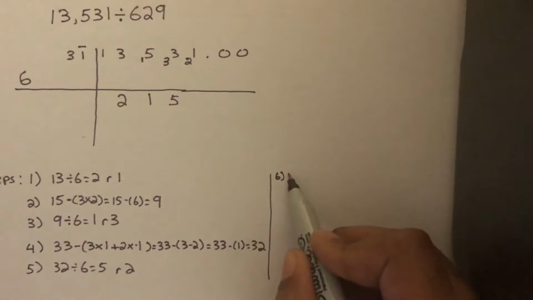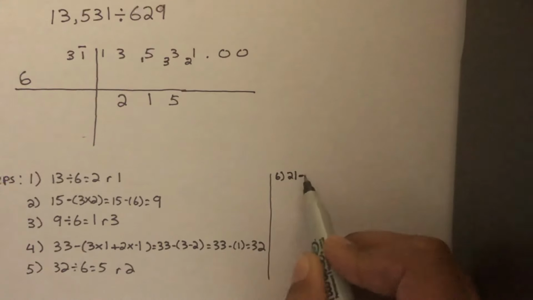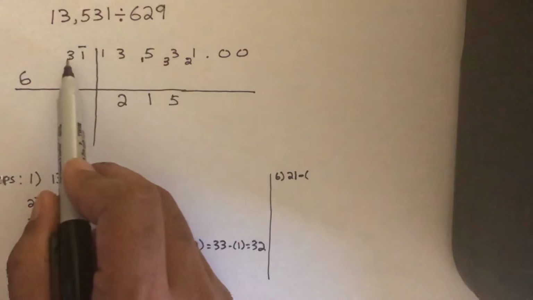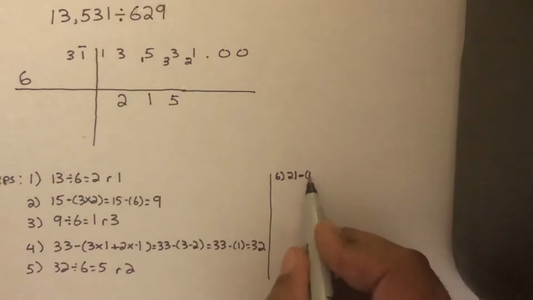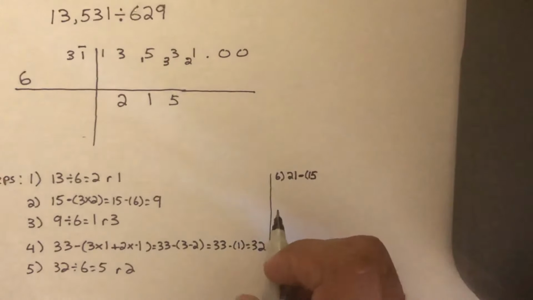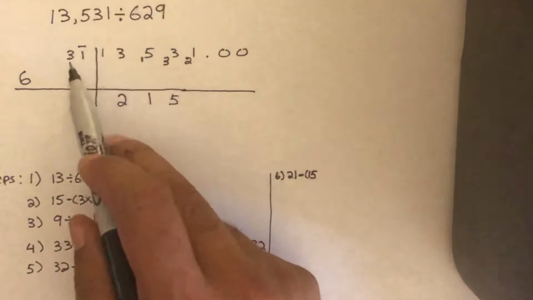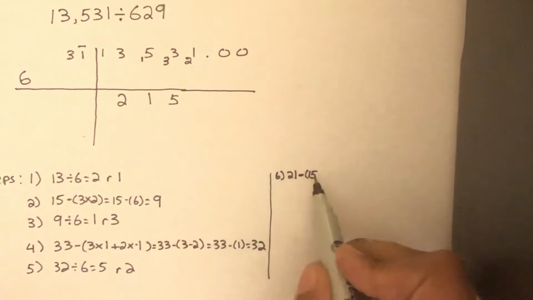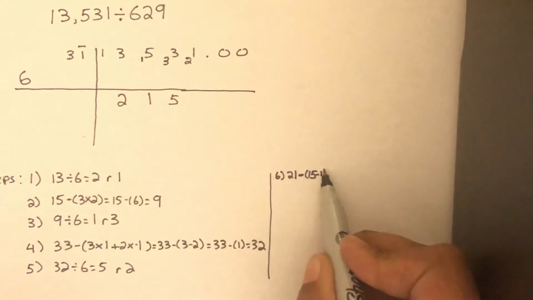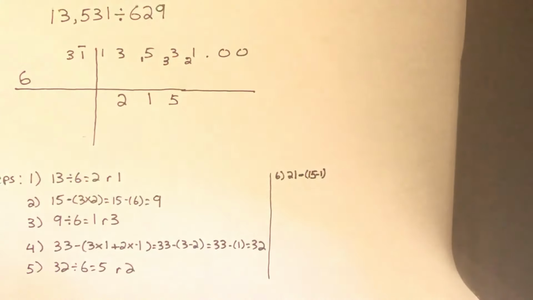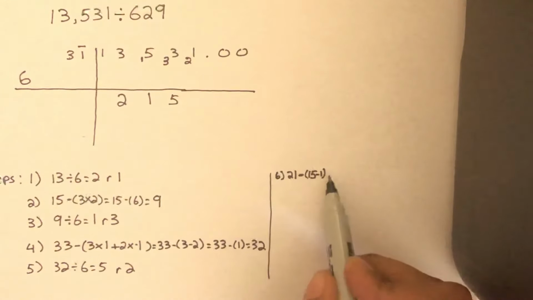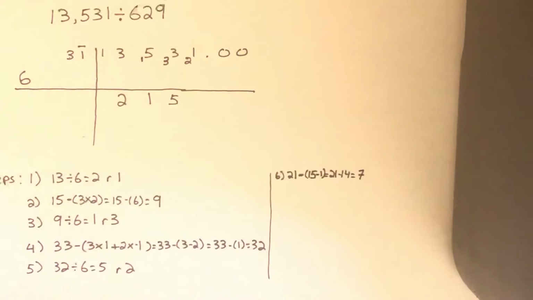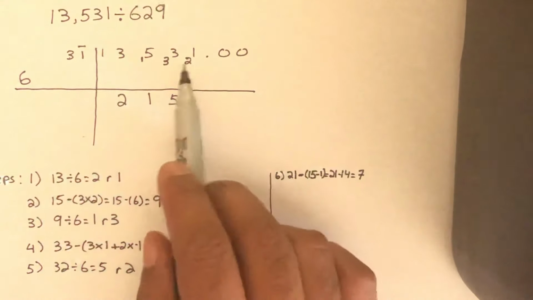I'm going to say 21 minus, now we got to be careful. I'm just going to do it this way. So I'm going to work with the 31 and the 15. 3 times 5 is 15. Okay? And 1 times negative 1 is minus 1. So it's 21 minus 15 minus 1. So that's 21 minus 14. Okay? So that just equals 7. Okay? So we want to picture a 7 over here.